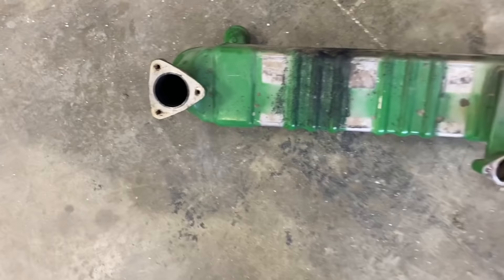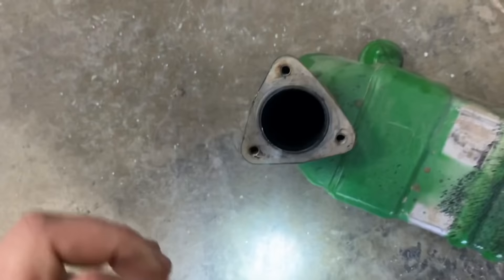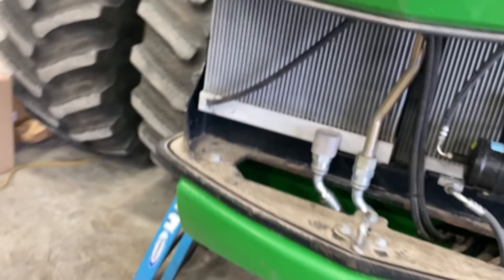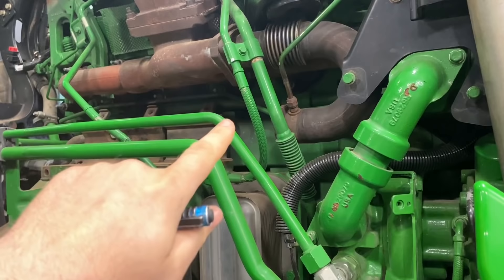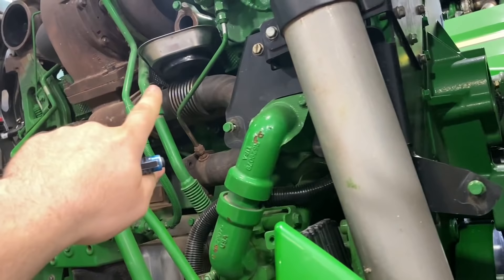Here's the culprit. If you take the outlet pipe off and shine your light down in there, you can see how wet it is inside - it's supposed to be black, sooty, and dry with no coolant in there. If you've watched my Hydraulic Nightmare videos, you've seen me do an EGR cooler just like this one, except this time I don't have to change the U-pipe. I get to bolt the new one in because some of these take an updated cooler that clamps on instead of bolts, so I don't have to mess with those dreaded bolts that like to break off.